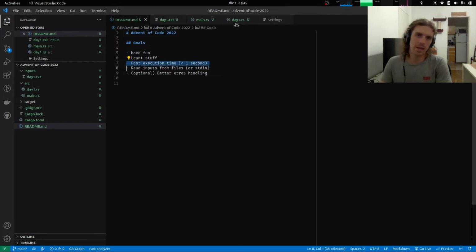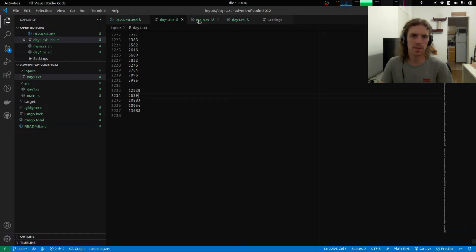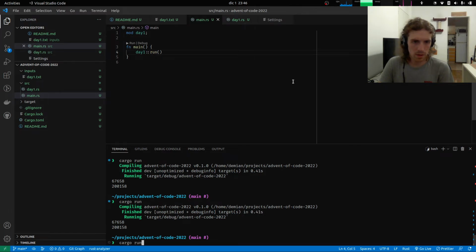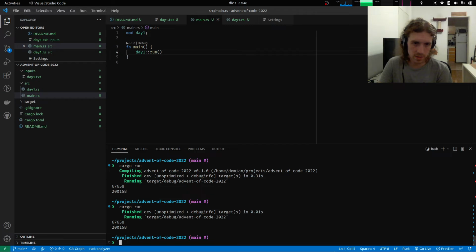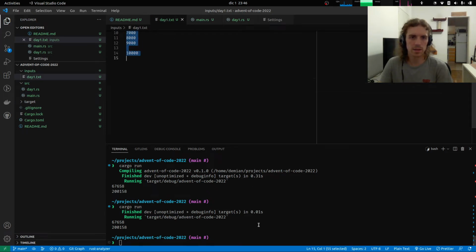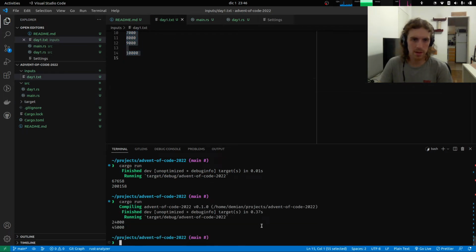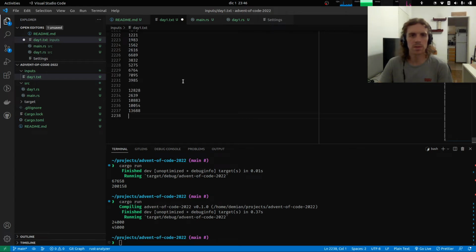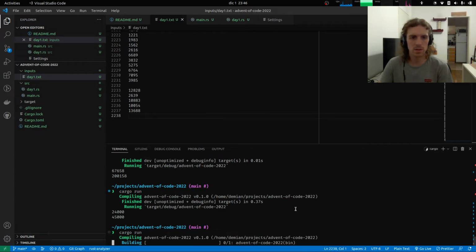Fast execution, yeah, this thing is very small and a linear algorithm, so I don't care about that for now. But I'm not reading inputs from files, so let's just fix that. So if I do cargo run now, is it recompiling the thing each time? Okay, no. If I don't change anything, it doesn't have to recompile. But if I go here and change this thing, it will need to recompile, yes. And now it's compiling quickly enough, so it's not a problem.